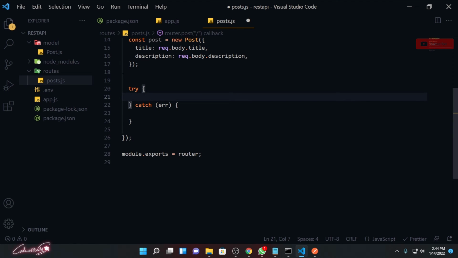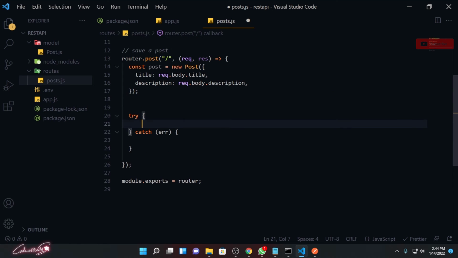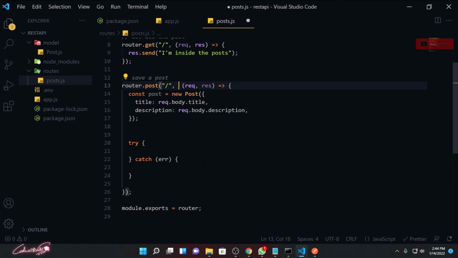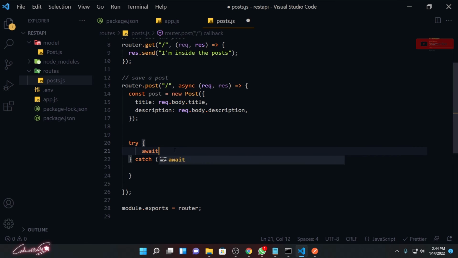Over here, I'm going to write a save post. So const, I'm going to save the post, right? This function needs to wait until that post is saved. So to do that, I'm going to make this function an asynchronous function. Asynchronous function means that this function will wait on this particular line until this post.save method is successfully done. Once it's done, it will return a promise and it will return back the data.